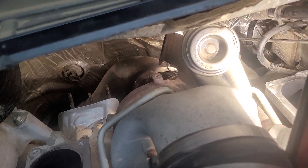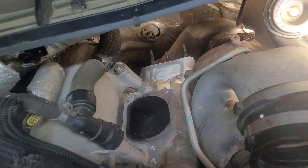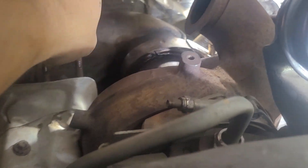Use an air hammer with a flat chisel — this little guy right here. I just knocked it loose, but I just want to show you where I hit it. Going in there, I just knocked this guy loose right here. I was fighting this thing for like an hour or so.